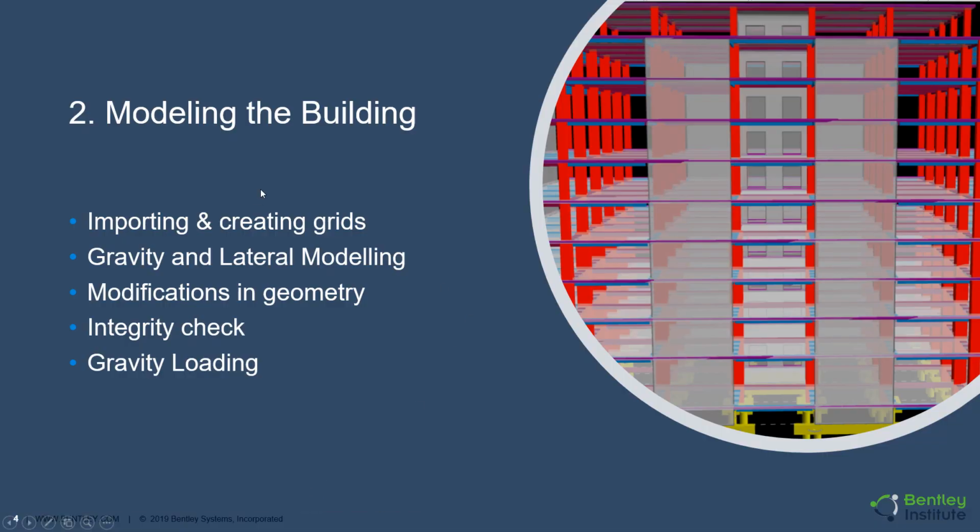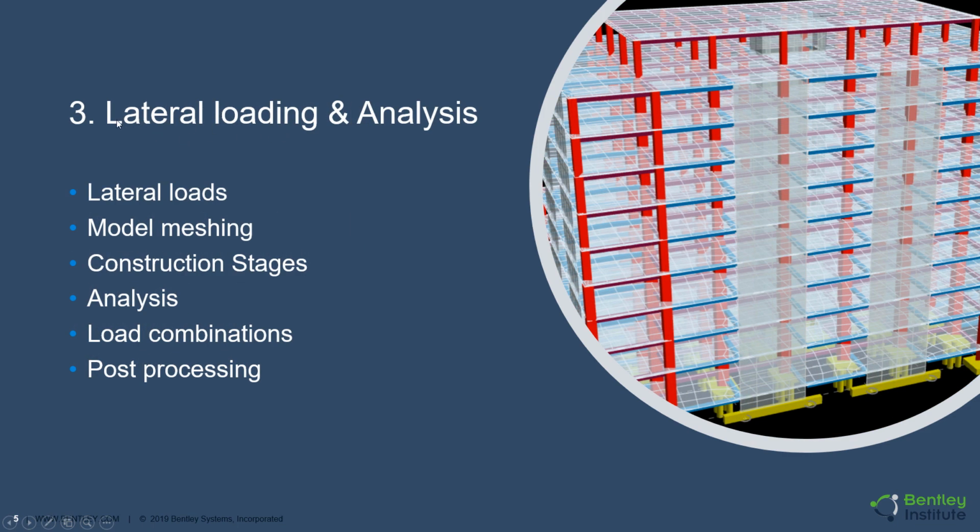Now we are in this second stage of modeling the building. Okay, we finished the modeling, but now we are doing the analysis. Okay, so actually we are in stage 3, so we are doing the analysis. Once this analysis is completed, we do the load combinations and then do the post-processing.